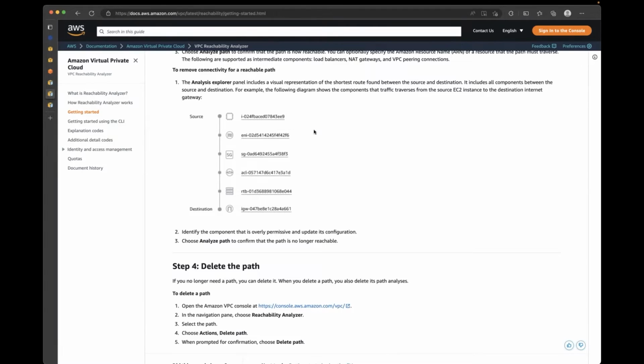And if somewhere along that path, so this is going from the instance out of its network interface, through the security group, through the network ACL, through the route table to the destination, which in this case is an internet gateway. If anywhere along that path something got rejected, it would succinctly tell you where that failure is.